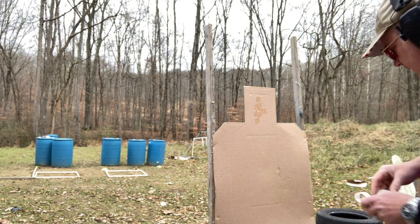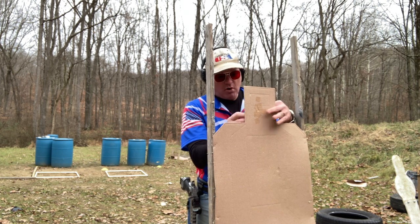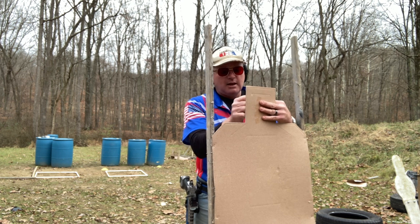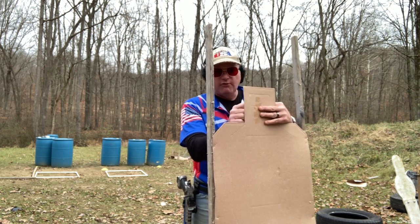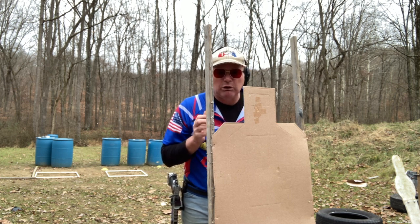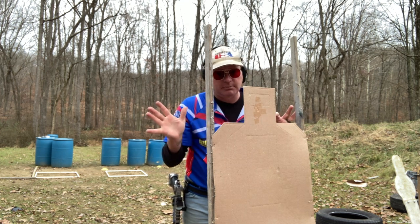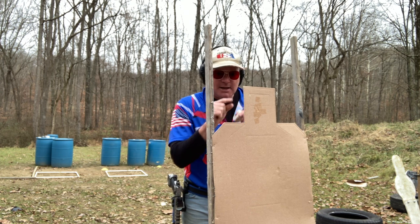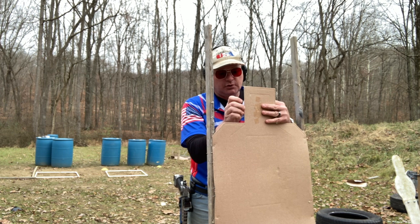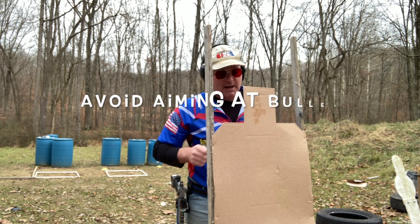Okay, let me check the front of this here. There we go. Now we've got even more brown pasters on a white target. So confusing. The other thing you want to do is avoid aiming at a super specific spot. Put the dot or the sight in the head generally, just let it float a little bit. Micro aiming, meaning aiming at a specific spot, is super prone to cause your group to expand. And if you aim at your bullet holes, woo-wee, they're going to expand for sure.